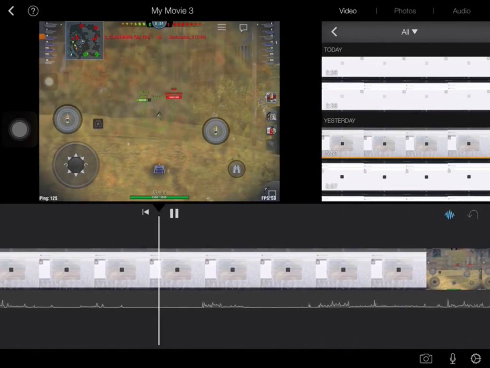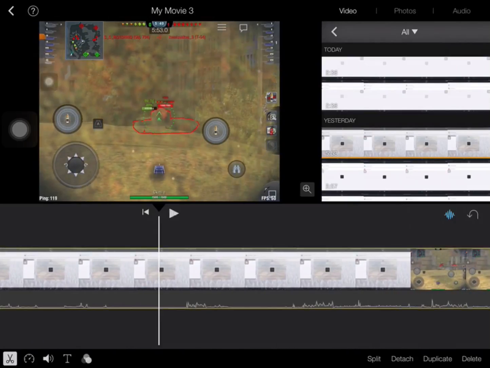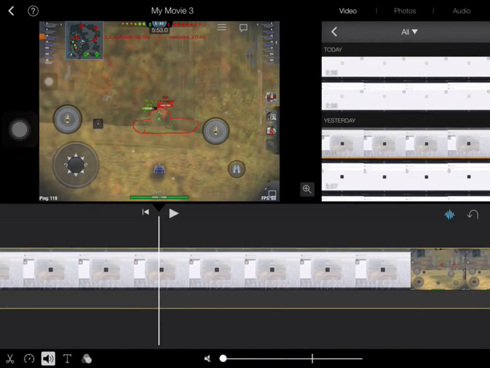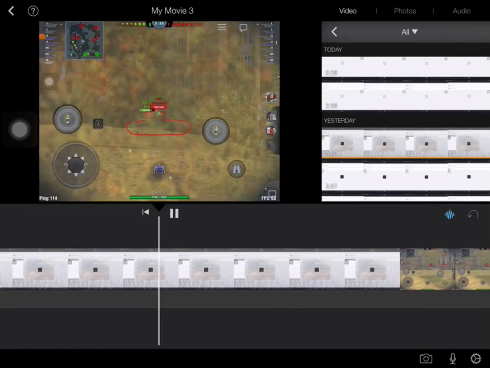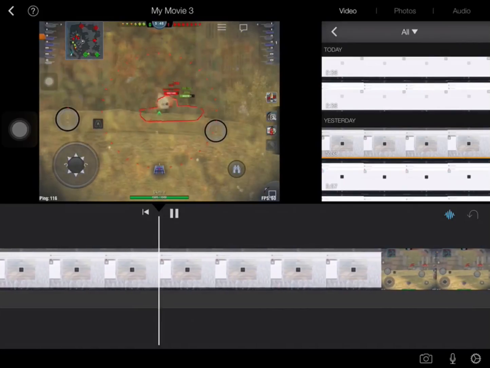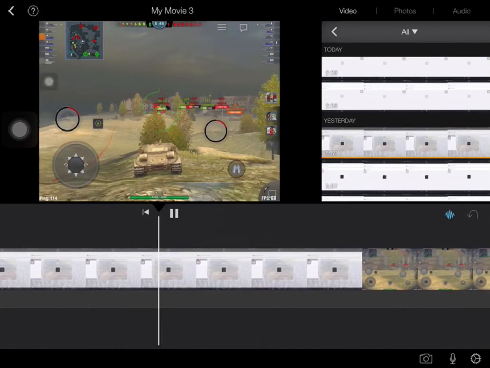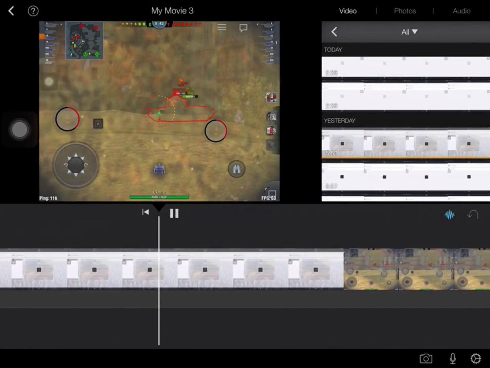Now, if I want to save this, I may well do it without sound, in which case I will highlight it, pull the sound, and there you go. Because I want to be talking over the top of it, and I don't want to be interrupted. Very straightforward, very simple, very obvious. I hope everyone understands that.